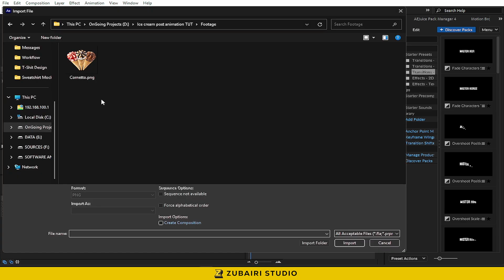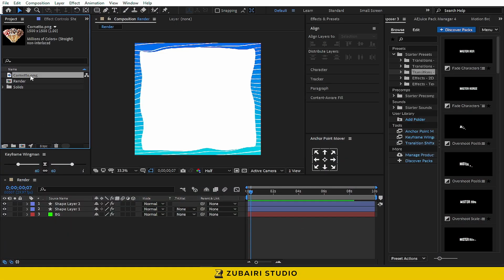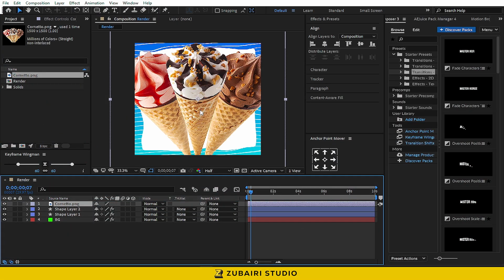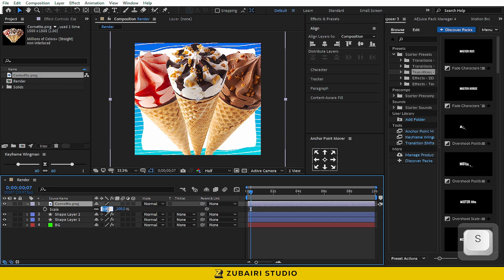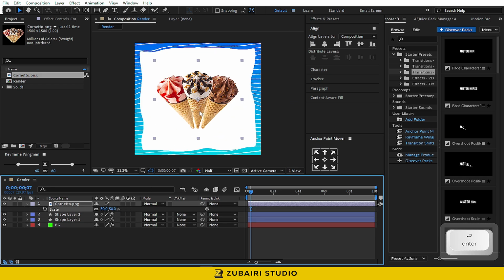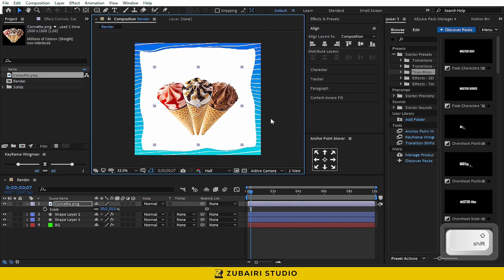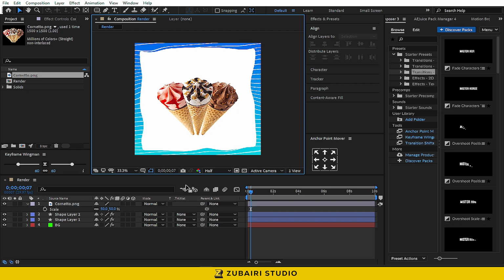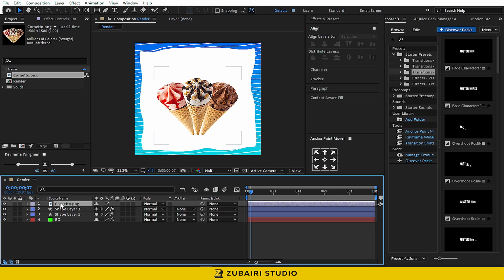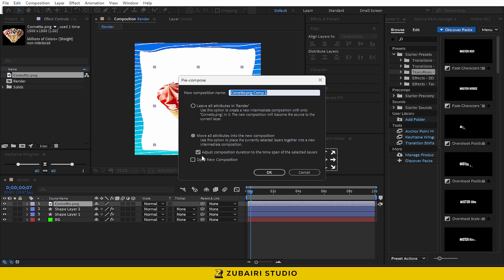Then import the cornetto PNG and drag it into the timeline. Then change the scale value to 50 and adjust it. And pre-compose it. I call this media.